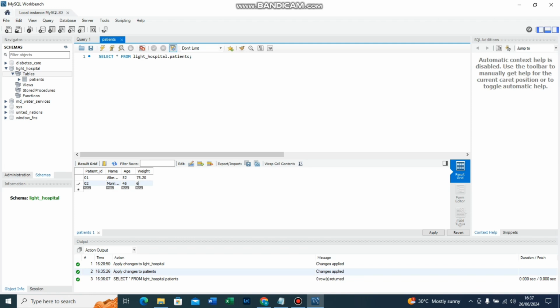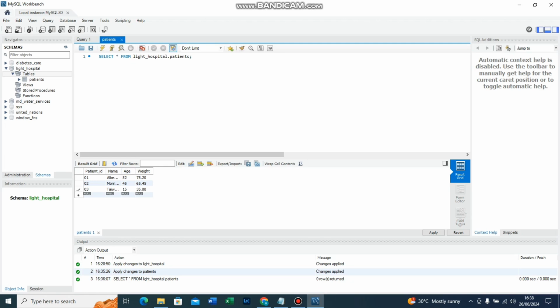So let me use 65.4. So we can go on and on like that. So I can come here and say Taiwo Allen. This person is 15 years old. Let's say this guy probably weighs 35 kg. But for the sake of time, let's stop here.